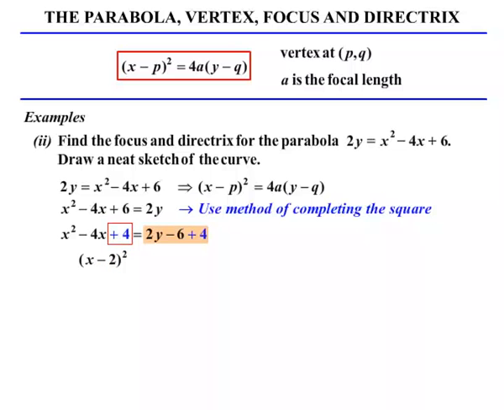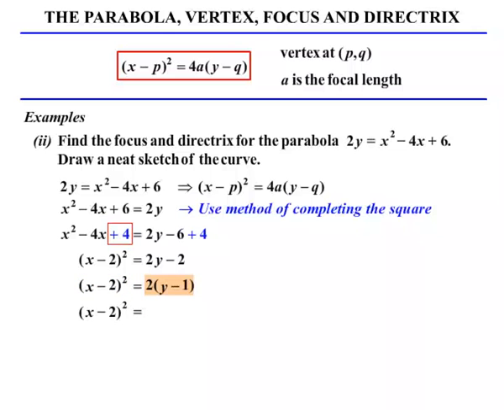So on that right-hand side, if we tidy that up, we get 2y minus 2. So on the left-hand side, we're going to rewrite the x minus 2 squared. Now the 2y minus 2, we need to factorize it because we need the y singular in brackets. So 2 goes out, and in brackets y minus 1. So we've got that singular y in the brackets there. Again, just rewriting the left-hand side.